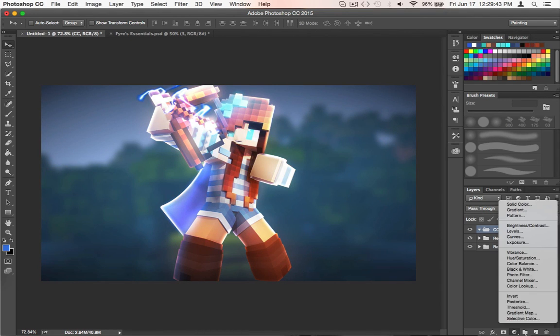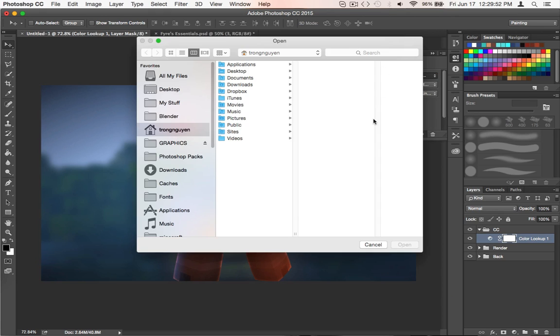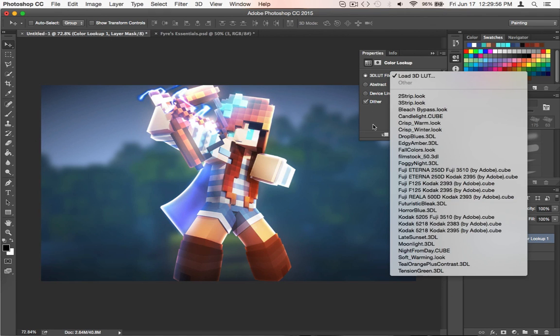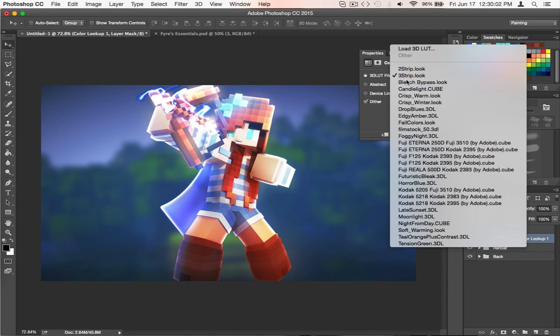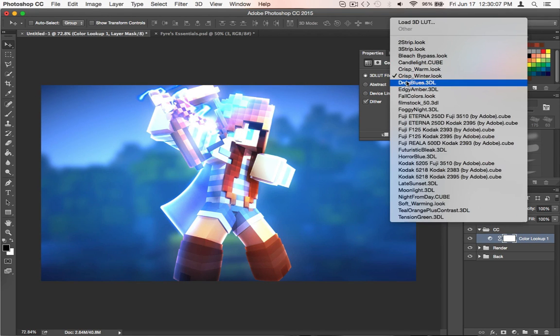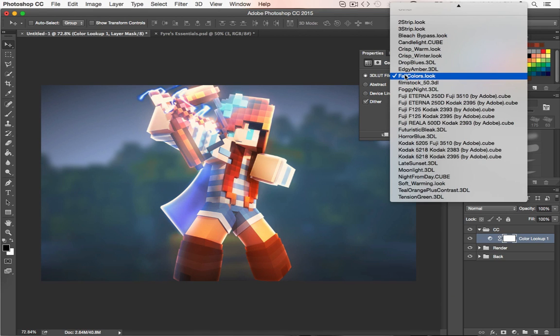Okay, so the first thing I go for is I try to do color lookup, because it gives out kind of like a CC pack looking thing. So you just keep changing this mini tab thing until you see something good that you like. There are many options you can use this for, like you can try and make styles of wallpaper. Oh, that looks good. Okay, just try to remember that.